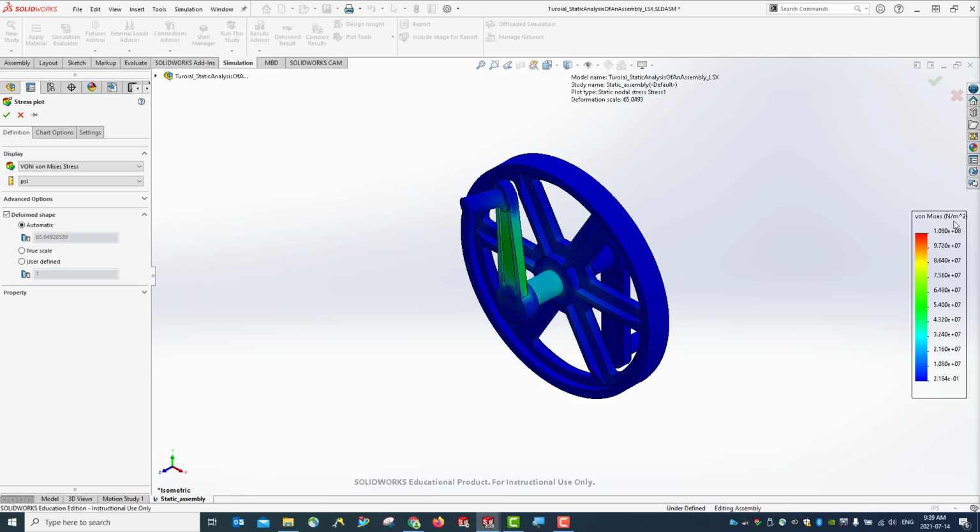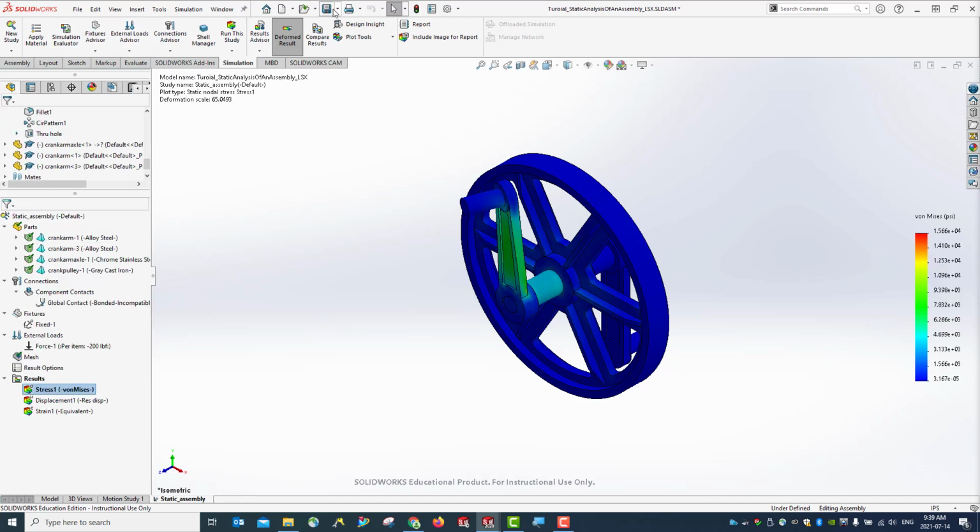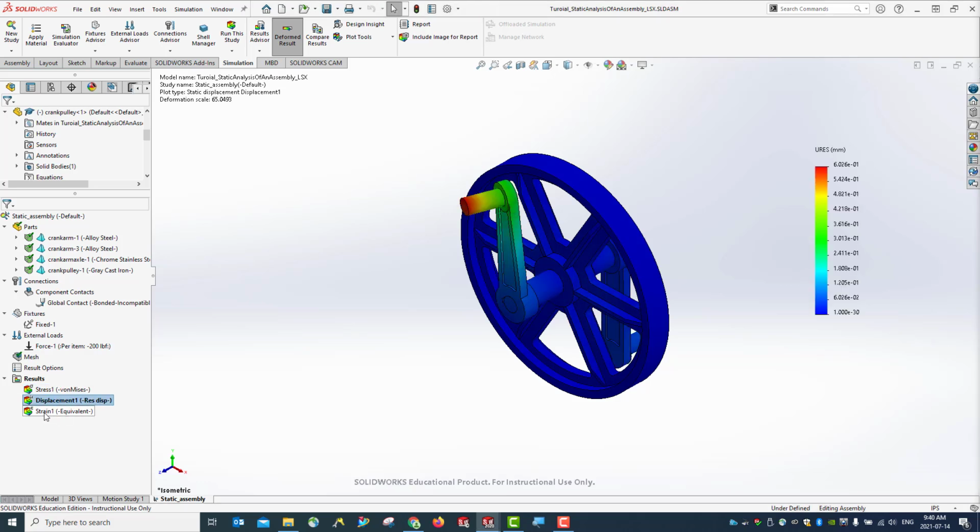Look at here, it's a Newton per meter square, right? That's Pascal. So that's by default. Let's put it here and save my file. Then you can see the value distributed here. What we have is the whole assembly, right? If we look at here, you can see we have the pulley, and the pulley does not show any strains, any displacement, no strains. Very small strains, right?